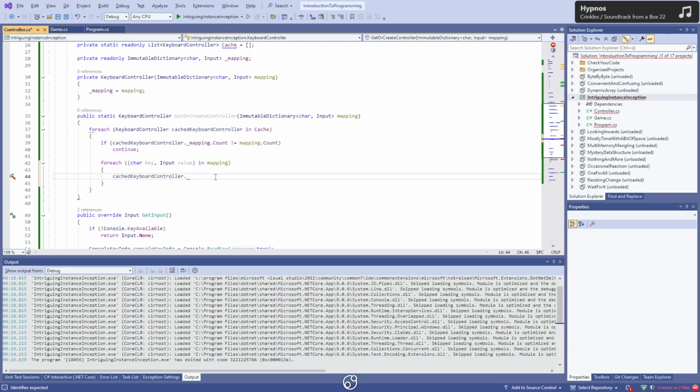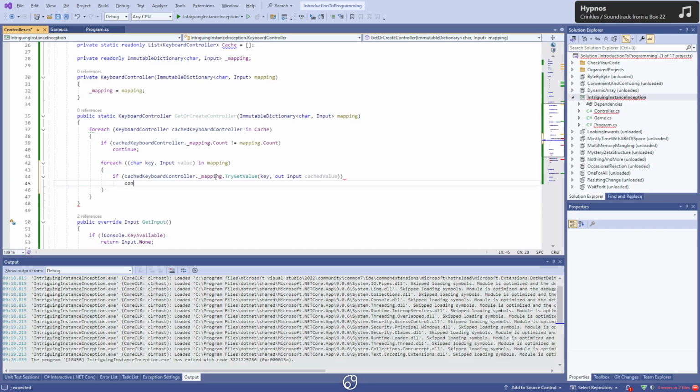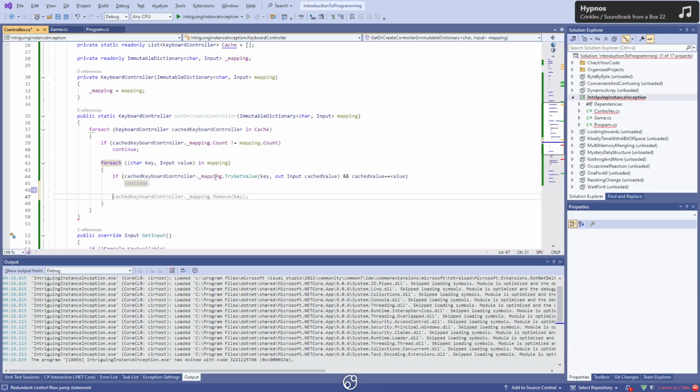So let's see first. Cached keyboard controller.mapping.TryGetValue for key, out input cache value. And then we can if from that. So first, if it has the key and the cache value equals our input value, then we continue, everything is fine.